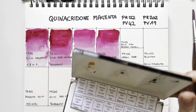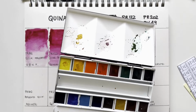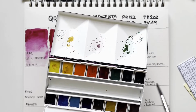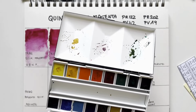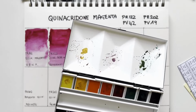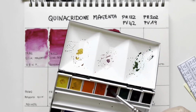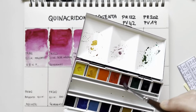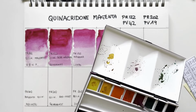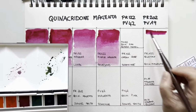My Quinacridone Magenta is part of this wonderful set that I bought at half the price during a sale for Black Friday. And I'm so happy that I have tried this brand because it's really beautiful. And here it is, blocks. It's called Quinacridone Magenta.